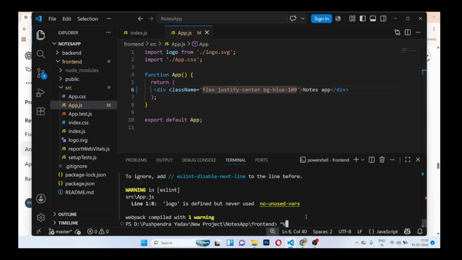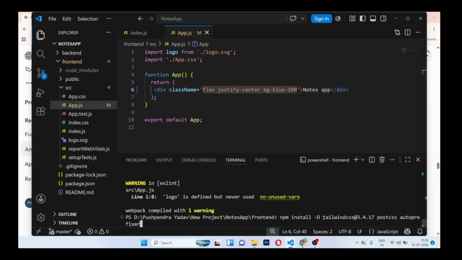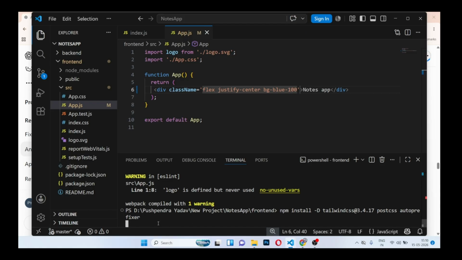Using this command npm install -D, it will install Tailwind CSS as a dev dependency, and PostCSS and Autoprefixer are configurations of it. So again it will take some time.